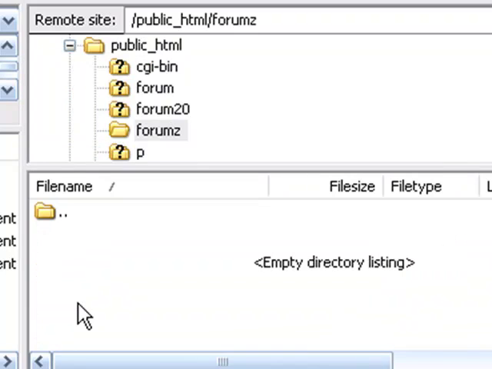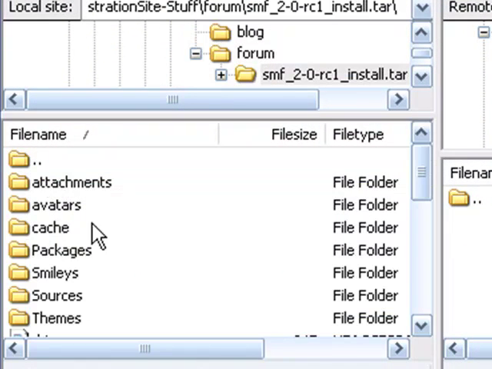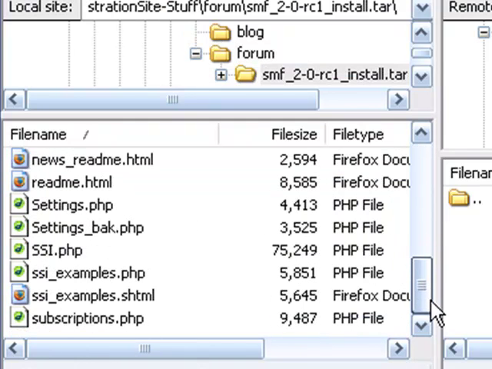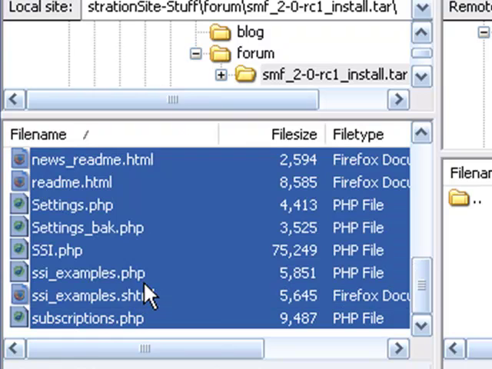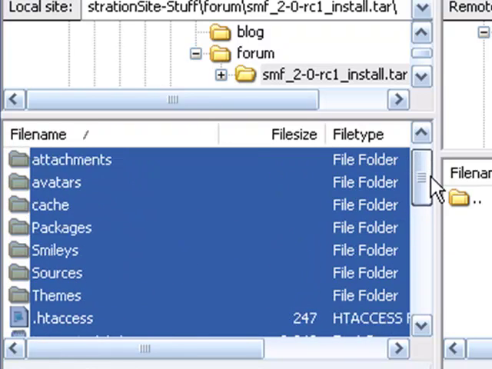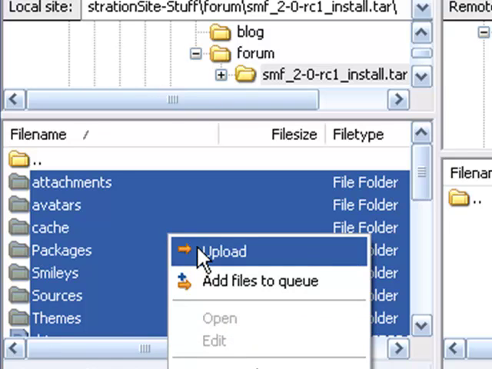So let's go ahead and open this up, and we will then come over here to our files, open that up, and all of these files here are what we need to upload to our newly created directory, our newly created folder. So we're going to just select one of them in here, and then if we hold the control key down on our keyboard and hit the letter A as in apple, it will select all of them. Okay? And you want to just make sure this top one with the dots is not selected. Now then all we do is click our left mouse button, hold it down, and drag these on over, or right click and then left click on upload.